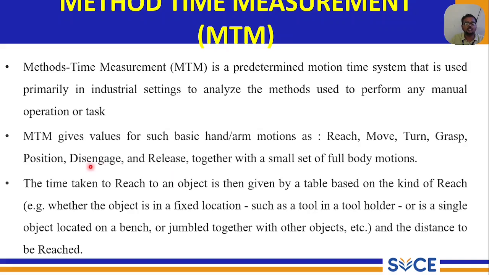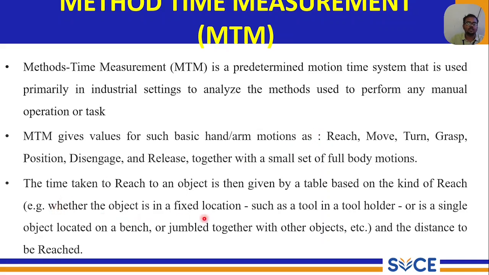It is very important that you know what the basic hand motions are. That is the reason why I kept saying that therbligs are the core important aspect of this unit, because therbligs include all the 18 basic human motions. You could see that all these are already mentioned in your therbligs. So therbligs are the base upon which all the recording techniques, time study techniques, and work measurement techniques rely.